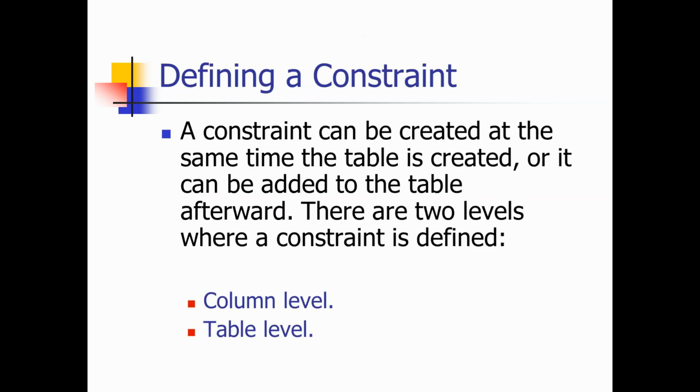For the foreign keys, you are able to define the foreign keys at the column level as well as the table level. Again, column level means that you can add the foreign keys when you are creating the column or the attributes. On the other side, you can also create the foreign keys after all of the columns are defined and then add the constraints to the table. One important thing I want to mention to you is that although both of them are possible, most of the times we do add the foreign keys at the table level, and I will talk about why pretty soon.